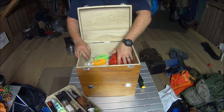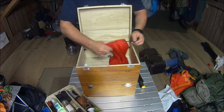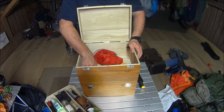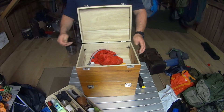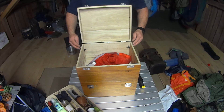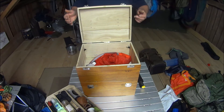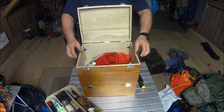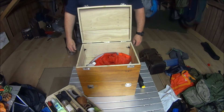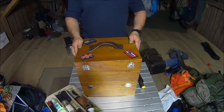That lifts out, and then you're into the main compartment. I haven't got much in here at the moment — just some spare spice pots — but there's enough space for probably four or five days' worth of food for one person, so it's a pretty good size. In these corners I've got little blobs of Sugru — I made little wedges and glued them in the corners. That stops my tray from dropping down too far and squashing stuff.